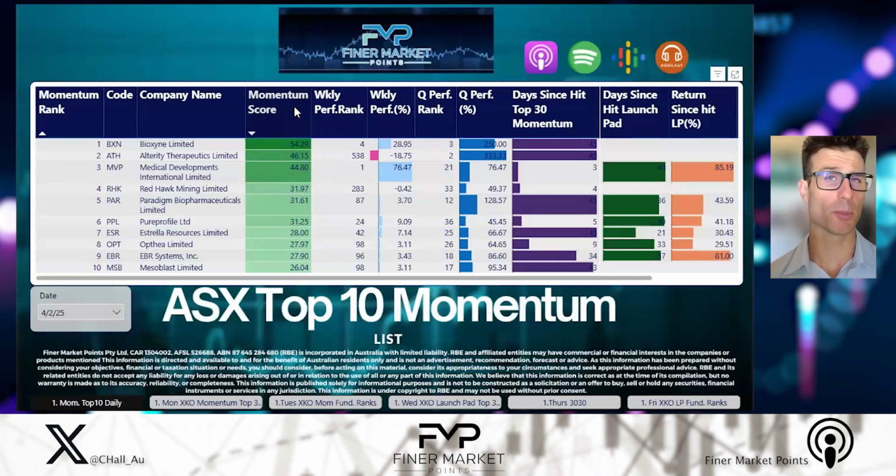We can have 2 or 3 spurts of lithium, uranium, or cobalt within 1 year. And if we're using the RSI of 12 months, what that's going to do is it's not actually going to respond quickly enough for us to identify there is an opportunity here for good momentum trading on the ASX. That is why we use a quarterly momentum.